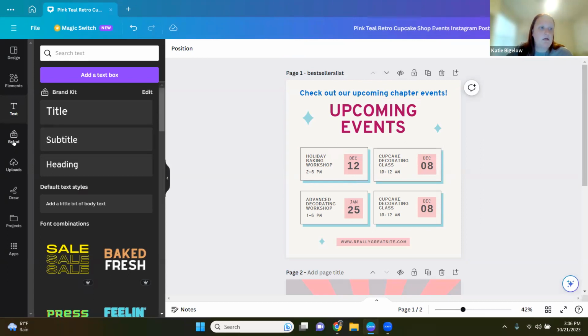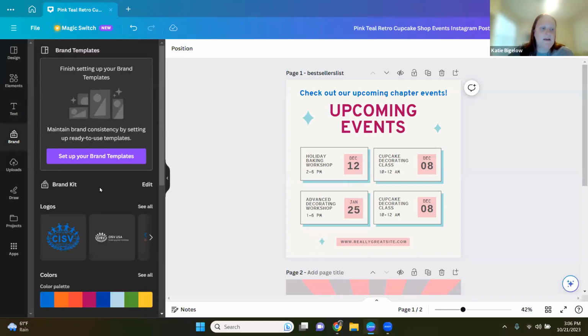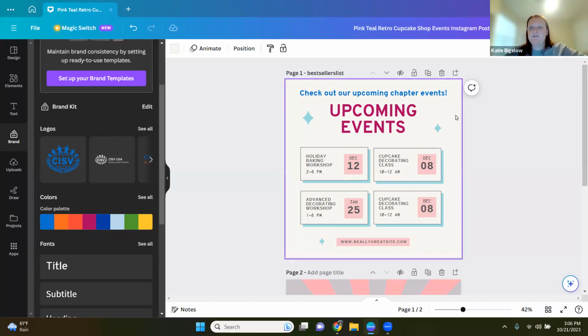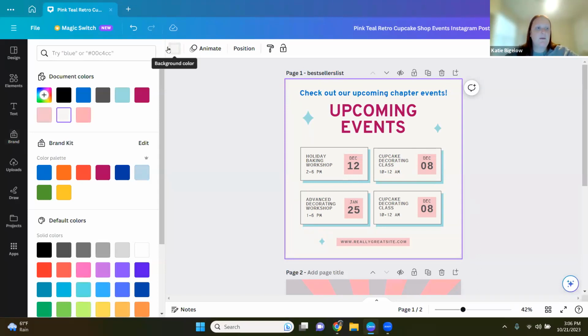Over here on our navigation bar, we have our branding. So again, if I'm ready to add our logo, I can add our logo. I have added just the white ones. So if I added the white ones, I would need to change the background of our event flyer here. So I'm going to change the background now. I just click so that the outside box is selected, and I'll know that I've selected the background because the background color is up here, and I can change the background color.